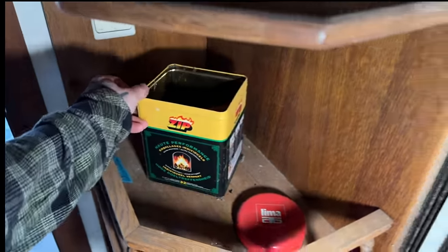What a shame. Now, that is a very big basin. That is a huge basin. Oh, guys, look at this. This is cool. This is very cool. Wow. This is actually really, really nice. Still got the toothbrushes there. And we've even still got the soap as well. Look at that. Look how mouldy that's gone.